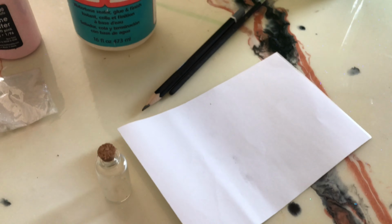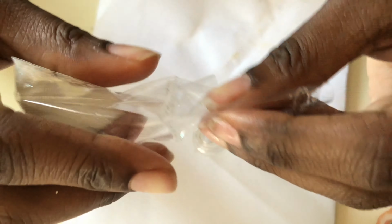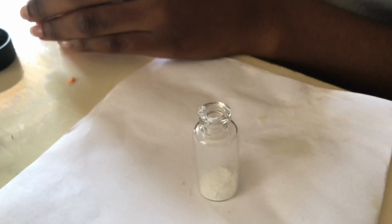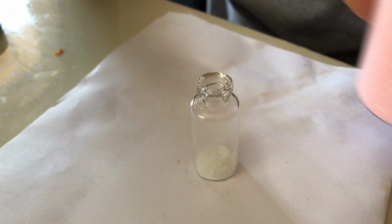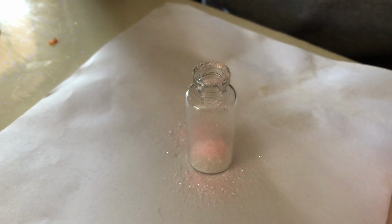Here are a few supplies that we're going to be using today. Some Mod Podge, some glitter of your choice, and a paper and pencil. A cute little bottle from the Dollar Tree that comes in a pack of 7. And let's get started. We're going to go ahead and dump some glitter inside our little bottle.